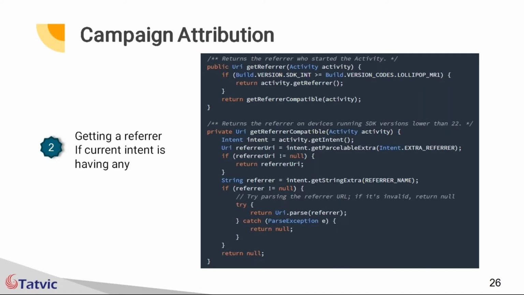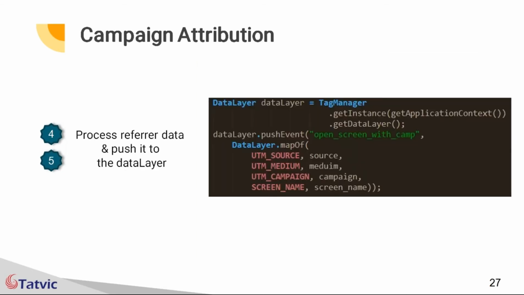To go into further detail, the second step is getting referrals. As shown on the screen, you can have code like this, which will get you a referral URI, which is obviously parsable and has different kinds of parameters or the host name. This method will be helpful to get the referral from any activity or intent. The third step is to check whether the referral is a web or an app. You can simply put a condition on whether it contains HTTP or HTTPS.